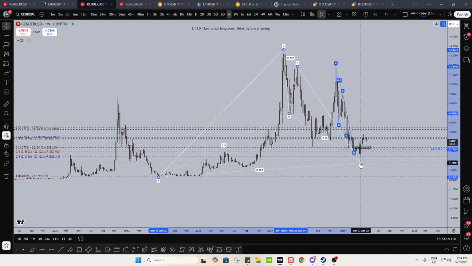If we're talking Bitcoin gets one more flush, if we're talking Bitcoin goes to the low 80s or something like this, mid 80s before we go higher, then in my opinion we could very easily be talking this, especially if Bitcoin dominance rockets. Okay, so I would have an alert up, right?